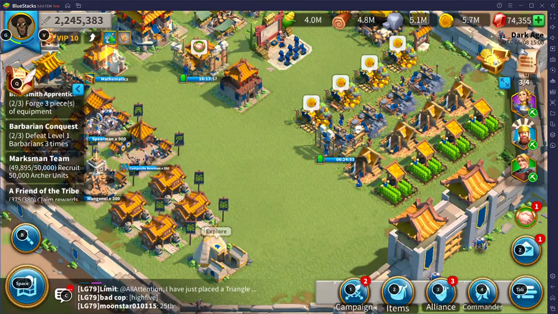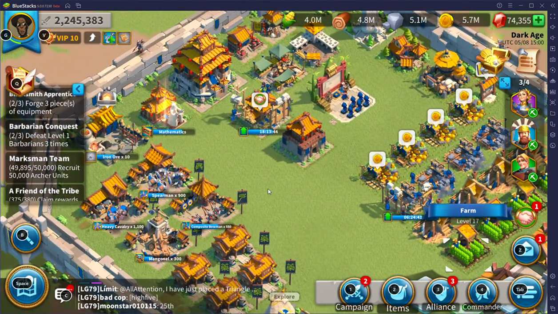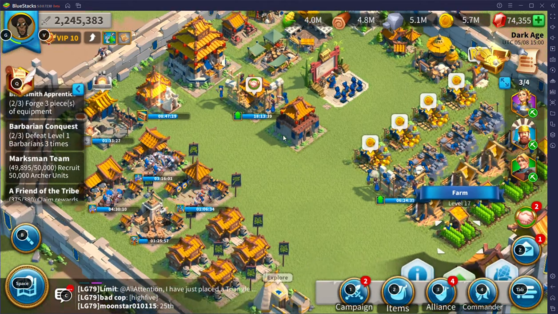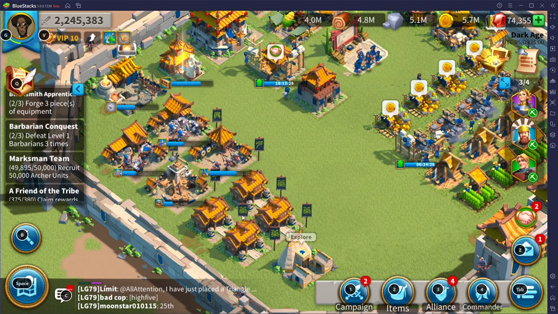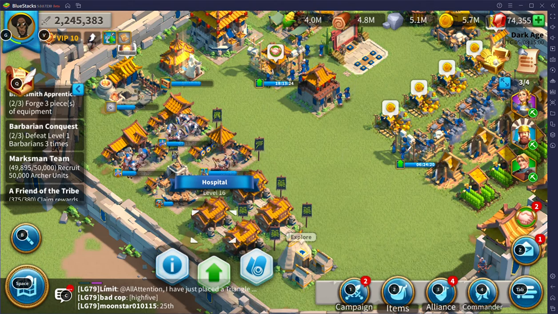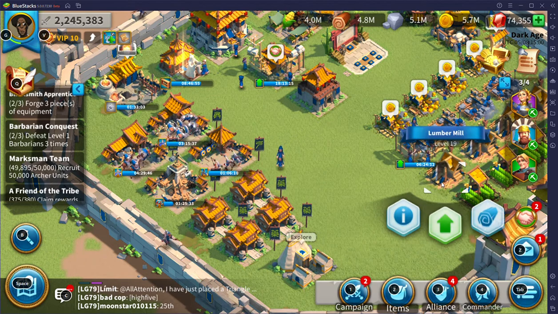So when the city hall's upgrading, you really want to try to catch up on these other buildings, especially the lumber mill and the farm. I try to keep those updated as much as I can within reason. Every once in a while you're going to have to upgrade the hospital, which requires you to upgrade one of these buildings. For example, Hospital 16 was a requirement when I was trying to go to 17. I had to get a barracks 16, but I also needed a farm 16.